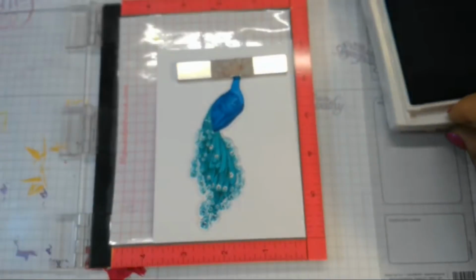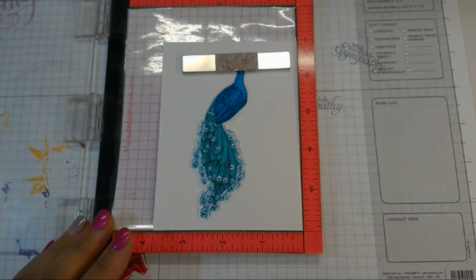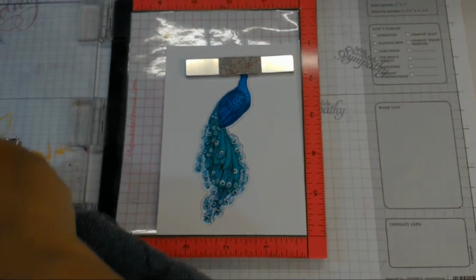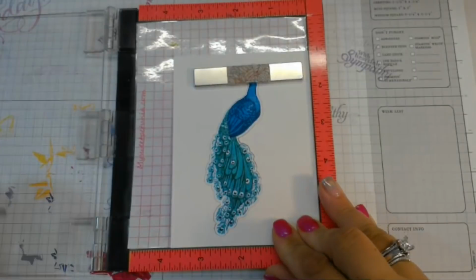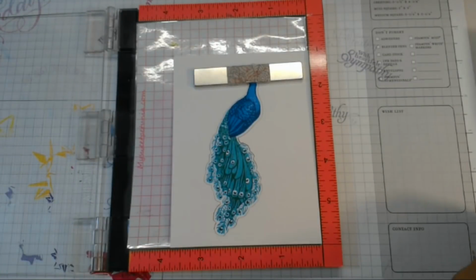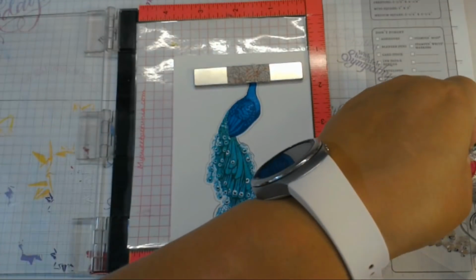All right, so there's one more layer to this. This is where it starts to get tricky, because if you don't layer it right, you're going to mix your colors, and then it's just going to have this funky butterfly-looking color layering peacock. He's just going to be full of rainbow colors.